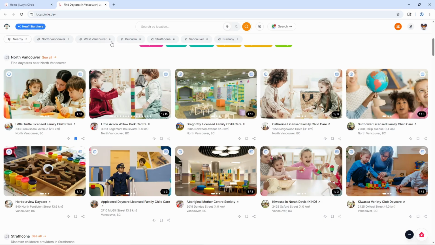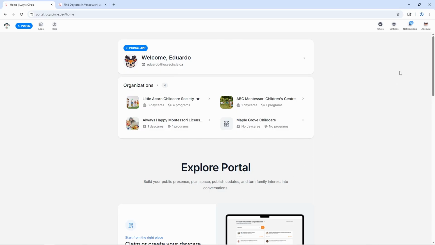Remember that when we were talking about Lucy at the beginning, we said that if you're a daycare, you would fit into one of 2 buckets. And the 2 buckets were either that your daycare was not listed on Lucy's Circle already, in which case you would be creating a new organization and daycare profiles, or the second bucket where your daycare already is on the platform and all you would have to do is to claim the profile and then basically edit and update the profile that's already on there. Up to now, all the tutorials that we've done have been related to this first bucket where you would be creating a profile from scratch, but now we're going to be introducing the movements actions so you learn about how all of this works. So back in the portal page, this is a little bit hidden.